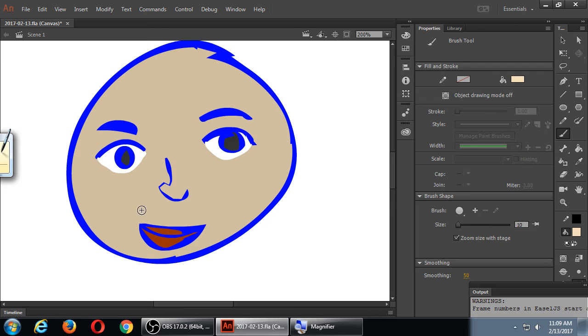The default with the brush tool is that if I paint and go on top of a line that exists, it goes on top of it. That's obvious. But here are some extra special modes. Notice brush mode. I'm on the brush tool. That icon shows what you're about to draw will draw on top of what's already there. If I click and hold that: paint normal, paint fills, paint behind, paint selection, paint inside.